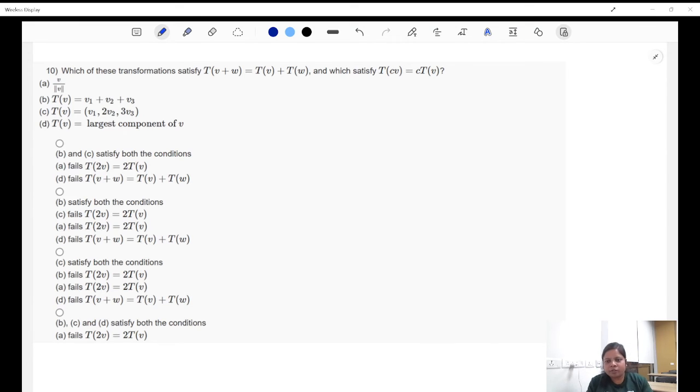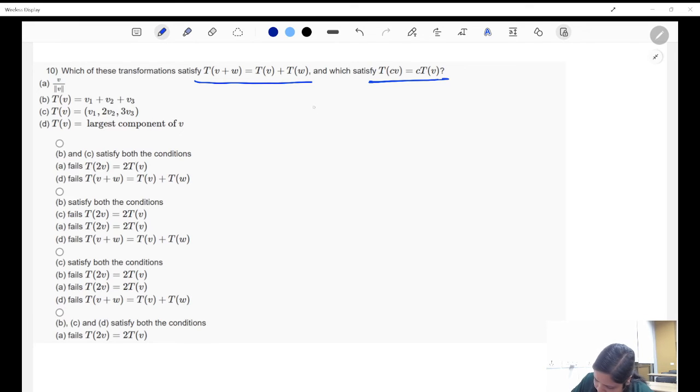Okay. So if we want to check the linearity of the system, the first thing that we need to do is check if it satisfies both of these transformations. If it does, it is linear. If it does not, it is non-linear. Okay, so let's say we want to check the first option, if it satisfies both of these or not. We just want to check that if both of these things are being satisfied. Let me show this to you for the first one. Please move on with the second one.